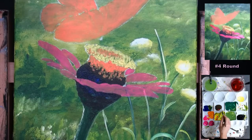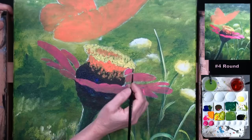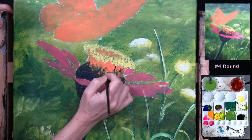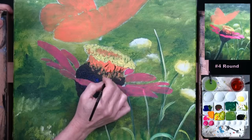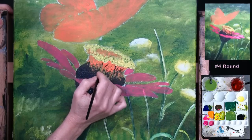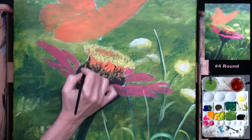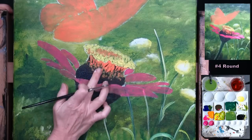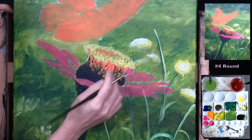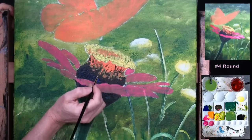I'm going to pick up a little bit of brown and black on my brush, and I'm going to put almost like these little streaks in through here, just little pops of streaks. I even have some of my orange that's still wet, so I'm just intermingling this with that. I'm just streaking it through. Don't need to do much, just giving the viewer the information that these are tall little pieces at the top of this flower. So I'm giving them that information by putting that vertical type of lines in there.